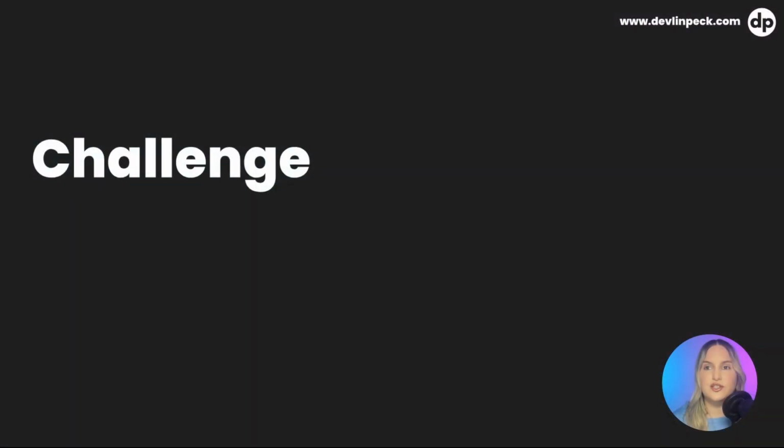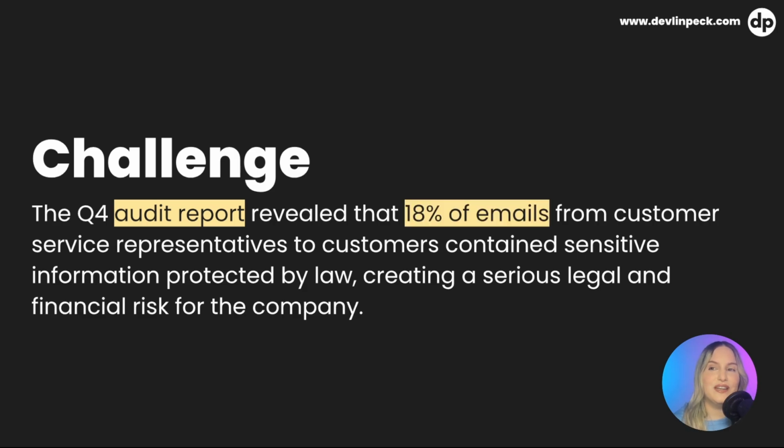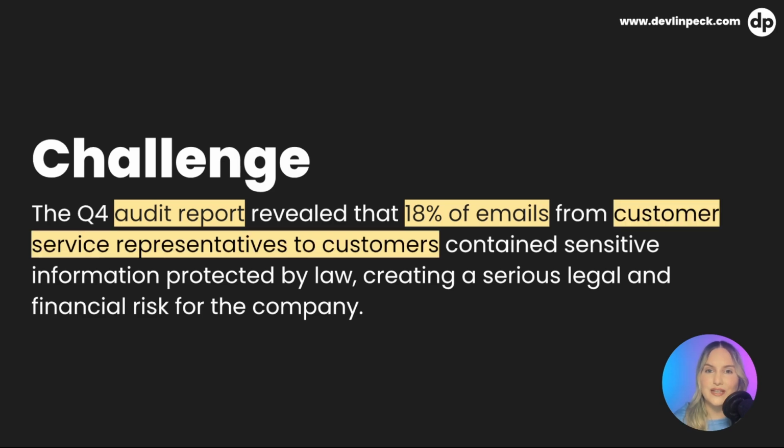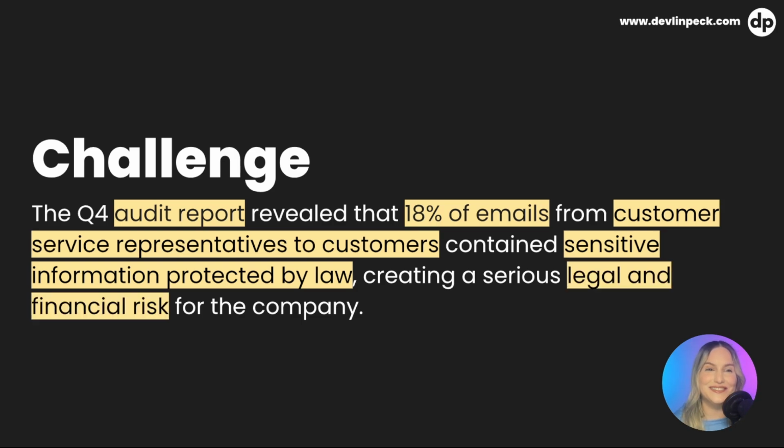The very first thing that you want to do when you get a task like this, it's very vague, is really see if you can figure out what this challenge is for the business or dive a little bit deeper into understanding it. So here's a business challenge written out here, and there's a lot. So I'm going to go through it and pick out some of the most important parts. So we have a Q4, so quarter four, end of last year, audit reported that 18% of emails from customer service representatives to customers contained sensitive information protected by law. Yikes, creating a serious legal and financial risk for the company. So this is really, really important.